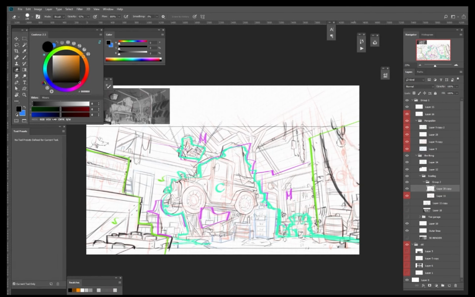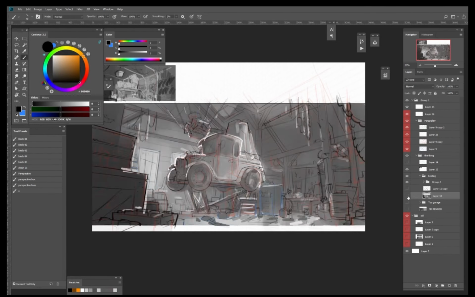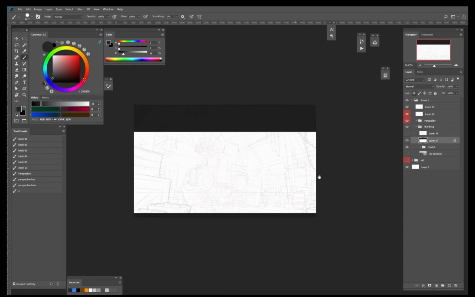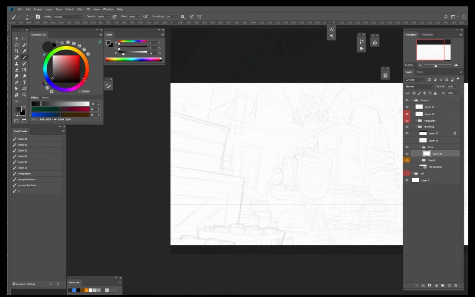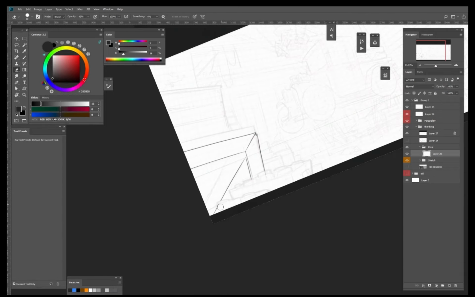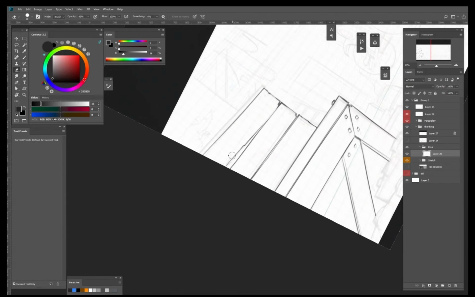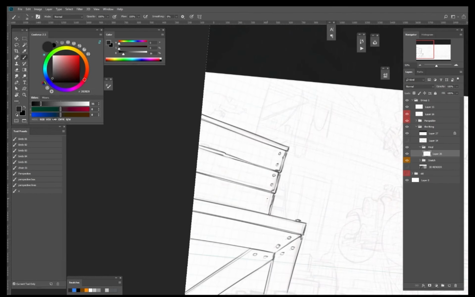Here, if I see something that disrupts or doesn't have the reading that I want in the scene, again, I fix it, because once I'm happy with this quick second sketch, I tone down the opacity of the layer and move into the final line art. Although this is an important stage, I don't think there is much to be discussed here, because it's simply about refining what's already there, and that is just fun for me.